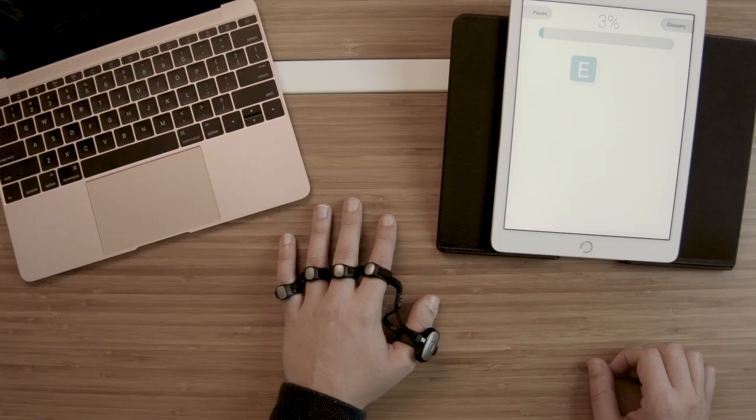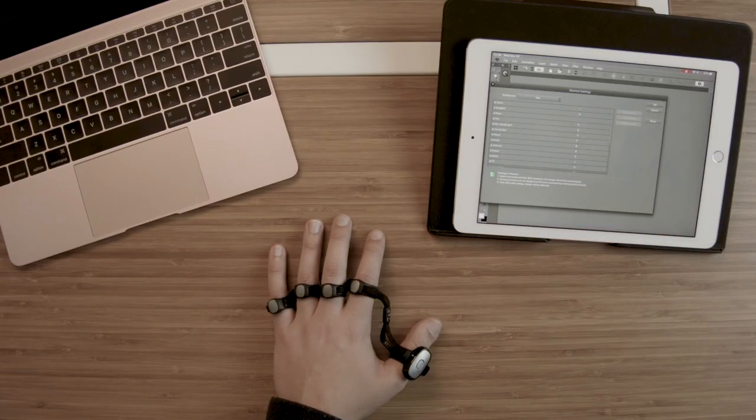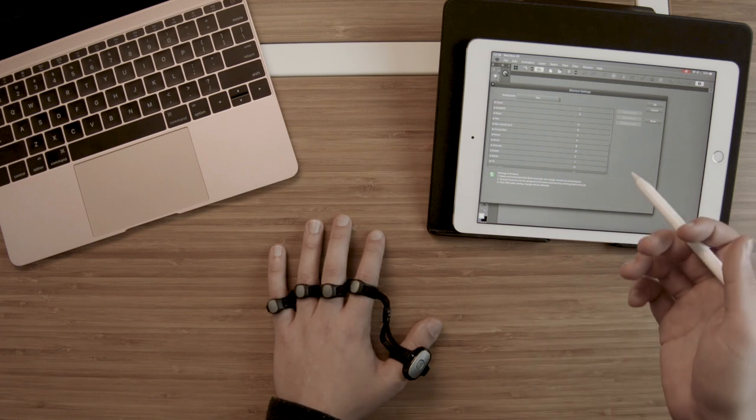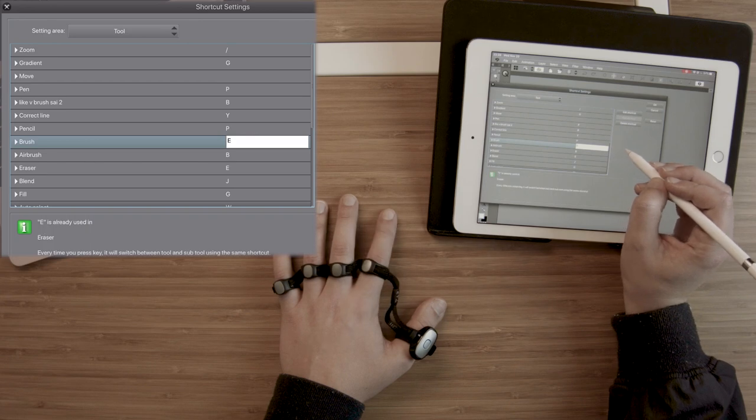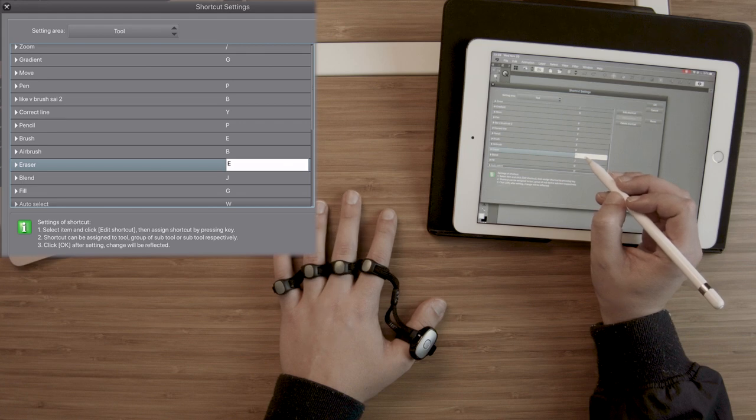This is a little bit hard at the beginning but I'm already getting used to it. After practicing with Tap's app I'm pretty good at doing A, E, I, O, N, and U. I'm going to go into Clip Studio and bind those to something useful to see if we get a productivity boost. The easiest way is to think about what you want each finger to represent. I'll go into shortcut settings — let's replace Brush with E, so my index finger pulls up the brush, and Eraser with I on the middle finger.